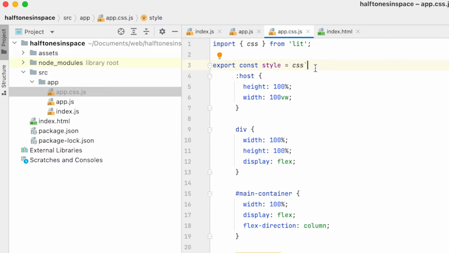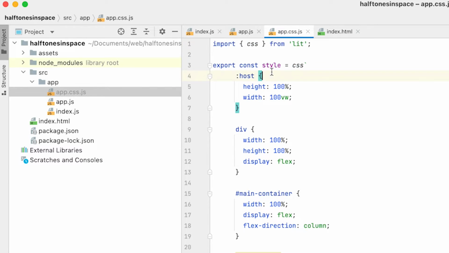It looks like a CSS file when you go to edit it, but it will act like this does right here, as CSS in JavaScript. I'm not going to worry about this plugin right now because this is already pretty minimal. So let's just run with this and not get too complicated with our server setup.